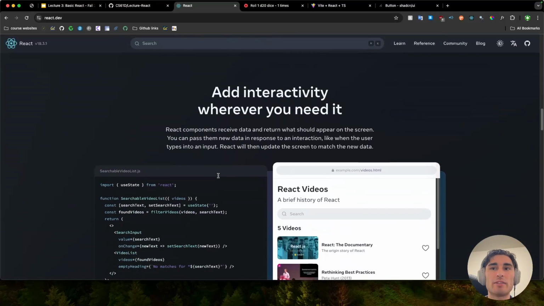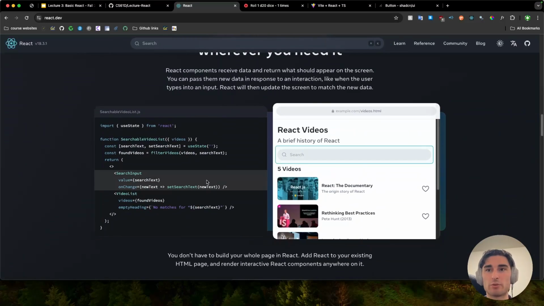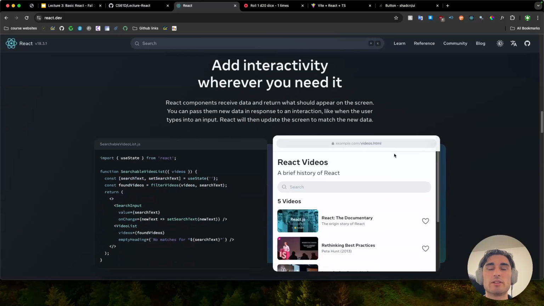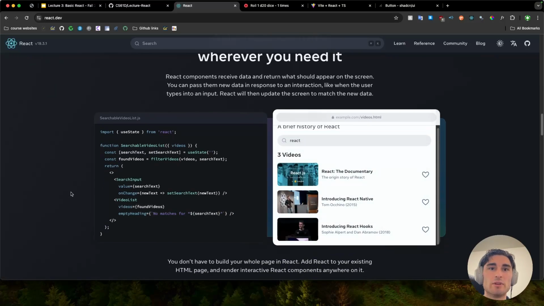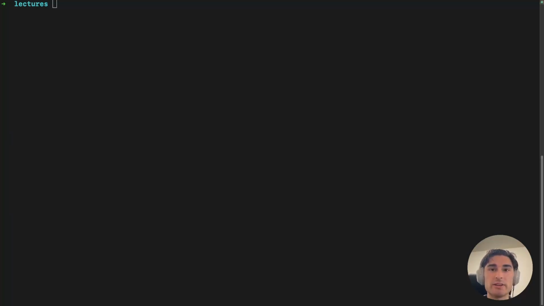And then when you have that, you can then make your web page interactive. So we showed the little heart logo you can turn on and off, but you can also power something like a search. So I could search React and find only the videos having to do with React. There's a lot more background and context you need to fully understand React. However, the best way to learn it is just to dive right in and see it used in practice. And then we can explain some of the conceptual backgrounds as we actually start using stuff.